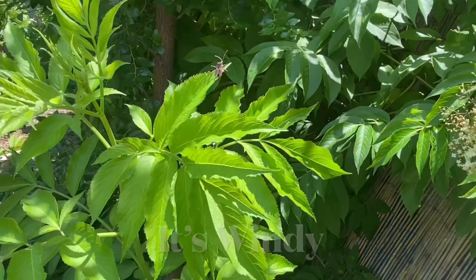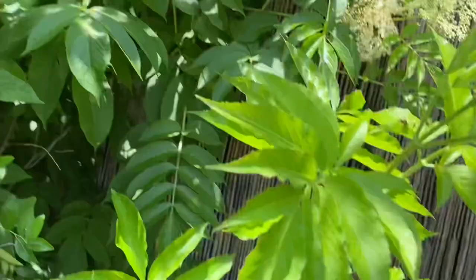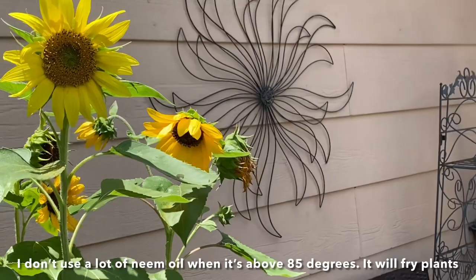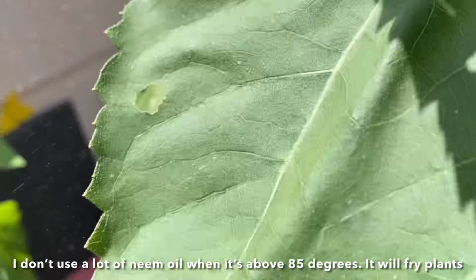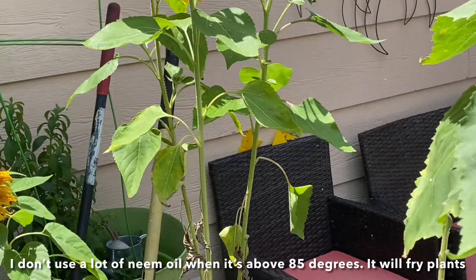It's holding on, I'm going to go closer. I'm getting ready to spray it real good. There it goes again — it's holding on. There's two of them dead right there, or dying. I don't like to put a lot of neem oil when it's hot like this outside. Here's a little beetle right here. Here's another one — see right there? I'm just going to spray it real good.